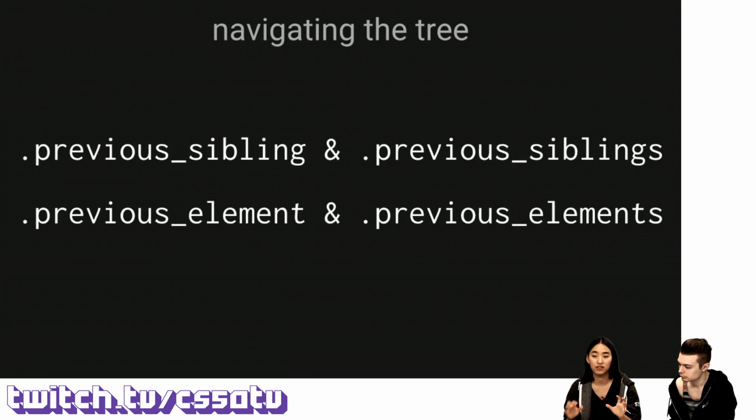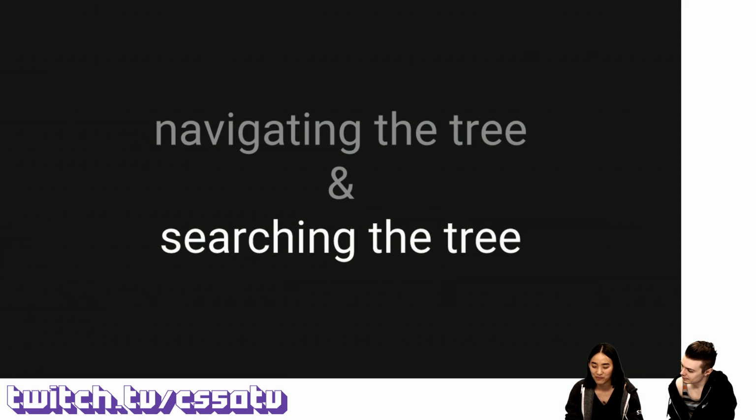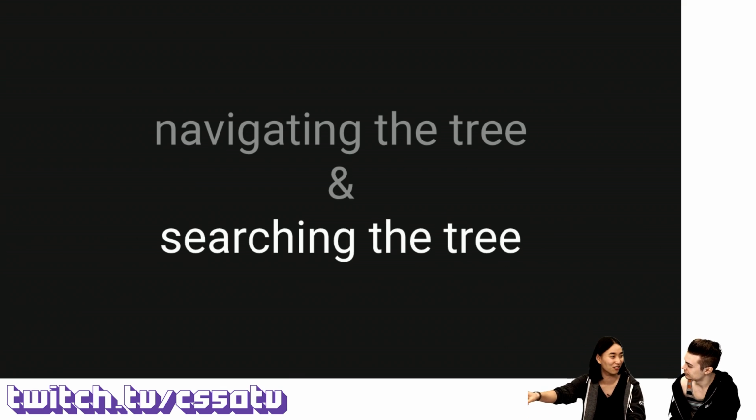So that's kind of if you think of yourself as like, I don't know, a bug walking through the tree and you can only know directions, that's kind of what these functions do. But oftentimes you know exactly what you want and you can just say like, I see that one, give me that one. And that's where we get into searching the tree.